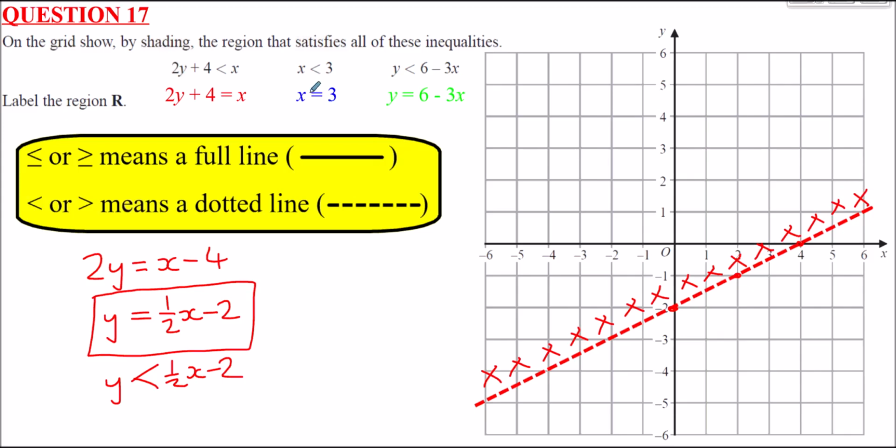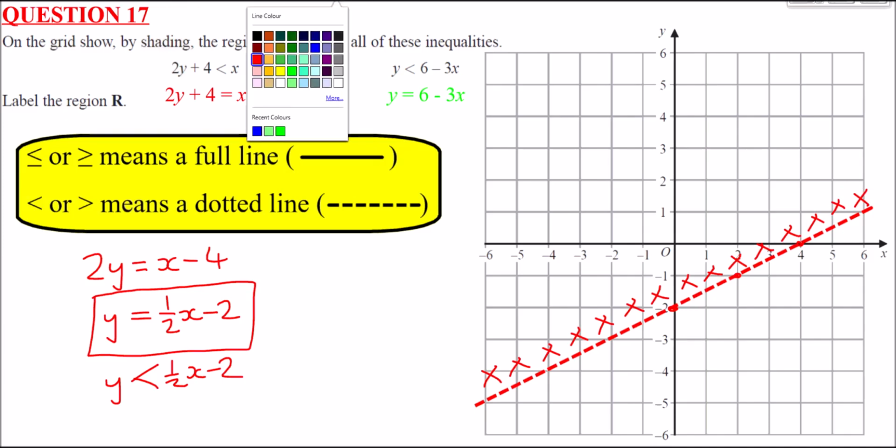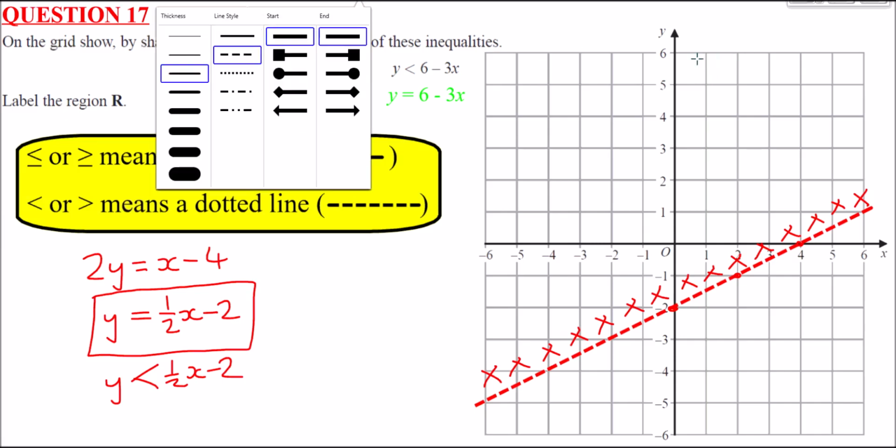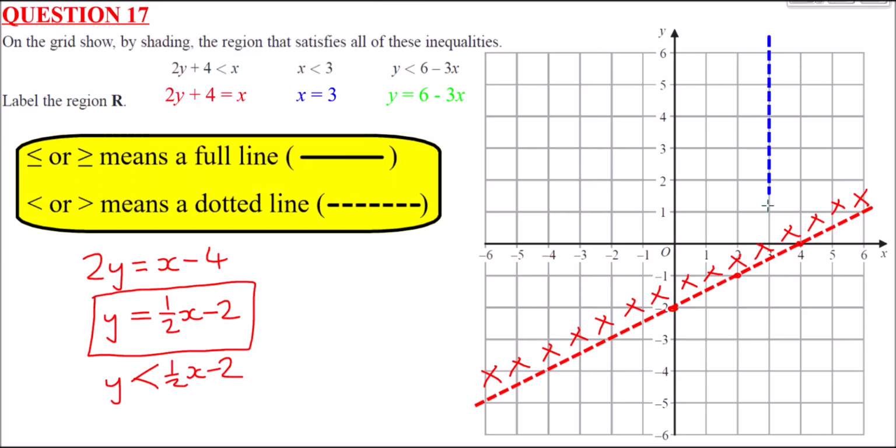Next, let's do the line x equals 3, making it dotted, of course. So the line x equals 3 will be a straight line cutting the x-axis at 3. So the line x equals 3 will look something like this, going through where x equals 3. But of course we want x to be less than 3. X is smaller to the left of the grid. For example, these numbers here go smaller and smaller when we move to the left. So we want x to be over here, not on the big side of 3. So because we don't want the higher side of 3, we want x to be less than 3, we're going to cross off everything over here. Because we don't want x to be bigger, we want it to be smaller than 3.